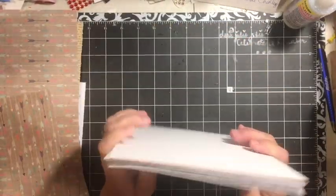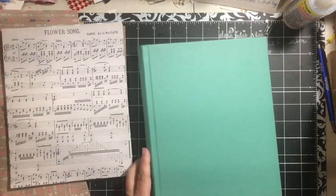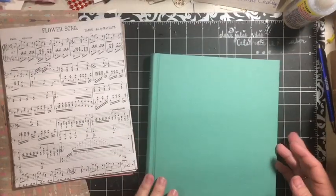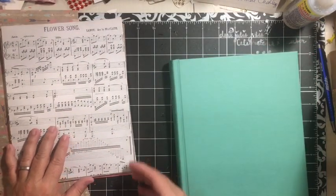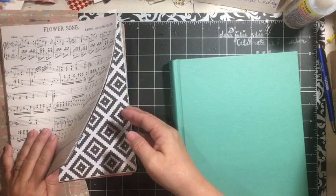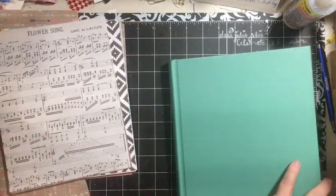Okay. There's quite a variety of pages, and so I have not glued my pockets together. I'm going to do it as I go. Hopefully that will work out. But when I was ready to go to bed, I didn't have my pages all figured out yet.